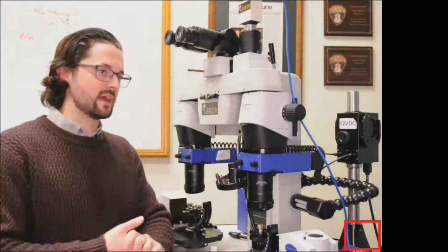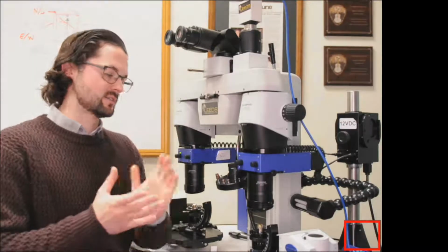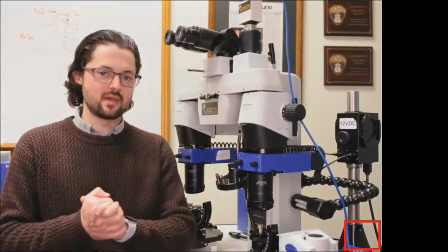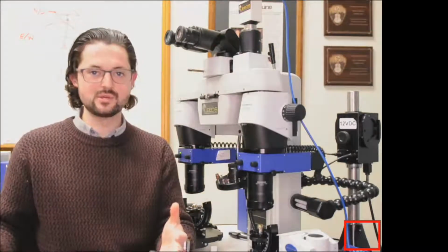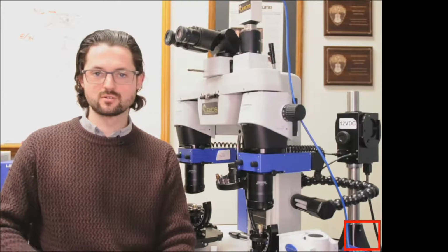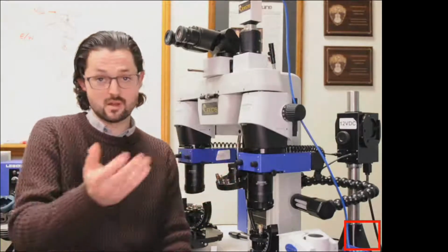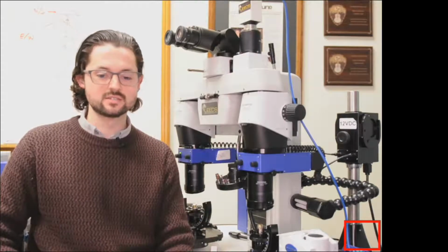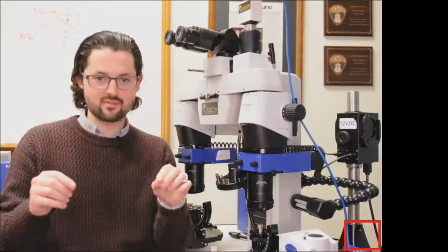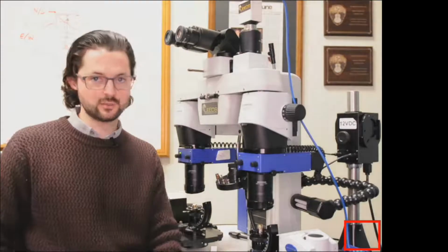Coaxial illumination is something that customers have talked about over the last couple of years, actually longer than that, but we've finally built our new coaxial system. Designing it, as with everything else in microscopy, is always a series of trade-offs. The reason it's called coaxial is because the light comes directly through on the same axis as the optical system. So when you're looking through the microscope, the light illuminating your specimen follows the same path that you're looking at. You get very even illumination, and also very glare-free illumination.